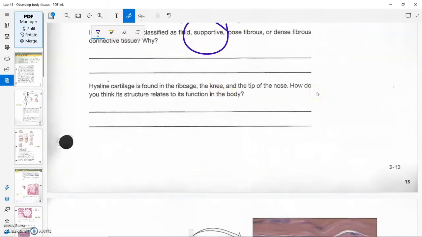And hyaline cartilage is found in various joints, in the rib cage, tip of the nose. So it is resilient enough to provide mechanical protection and support for your nose, for instance, or to protect the ends of the bones in your knee, or to attach sternum to your ribs. But it's at the same time flexible enough for your nose to, well, be flexible.